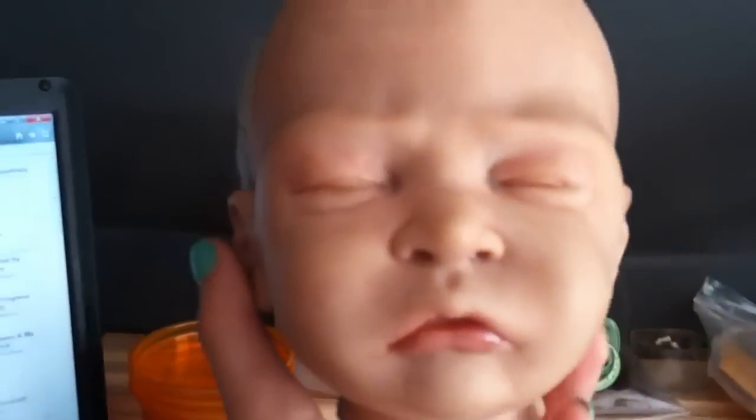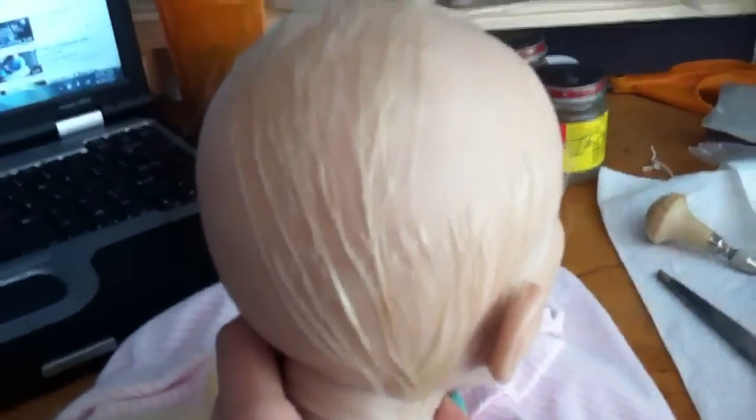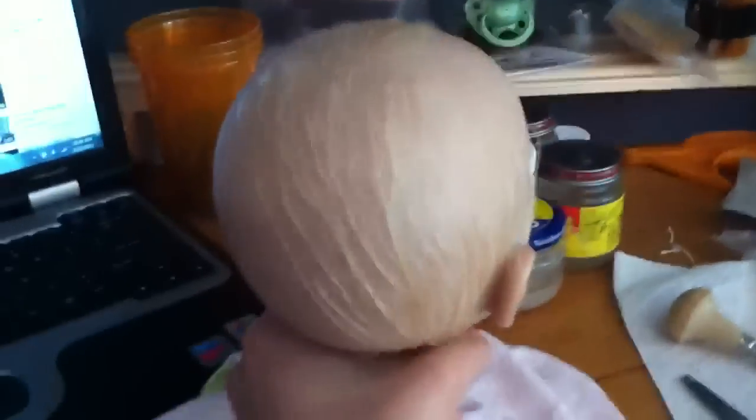I love her — she is adorable. Right now I'm just rooting her. I'm actually going to brush it a little bit. I want to try to finish her as soon as I can, and I could probably finish rooting by today. I gave her a little bit of longer hair and she's going to have a tiny swirl coming up there and a little tiny mohawk in the middle. I only got this much done so far.